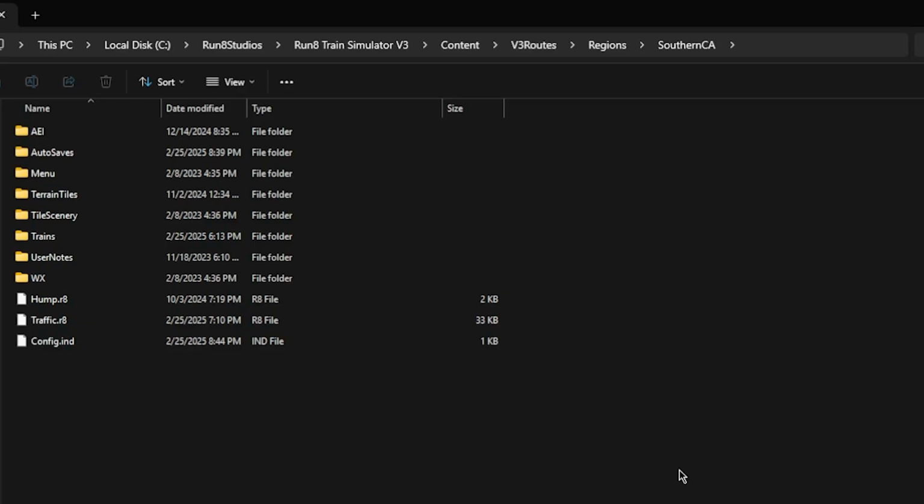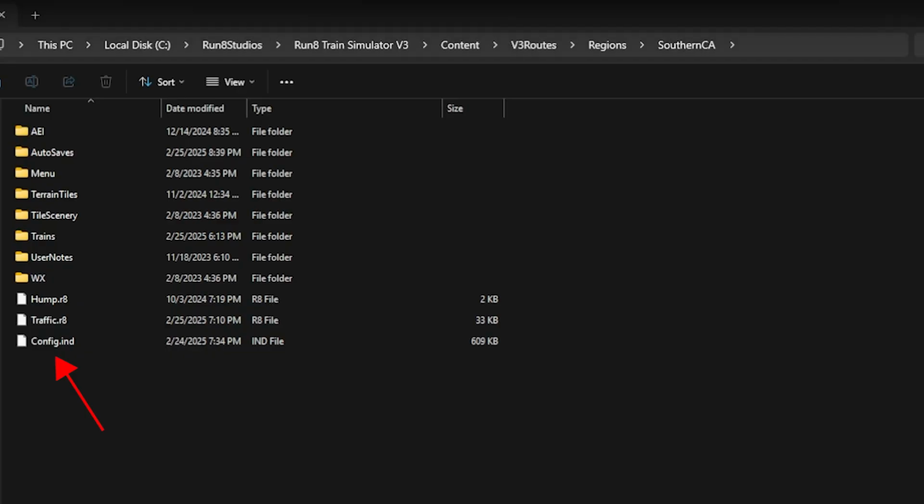I just very quickly created a dummy industry, and then it saved it in Run 8 in the sim. And now looking back here at the Southern California folder, you can see it already auto-generated. So it's kind of like the spawn points with the AI special locations. You have to create at least one industry, and then Run 8 will automatically create a new industry file.